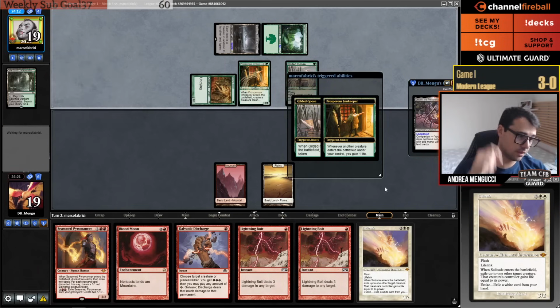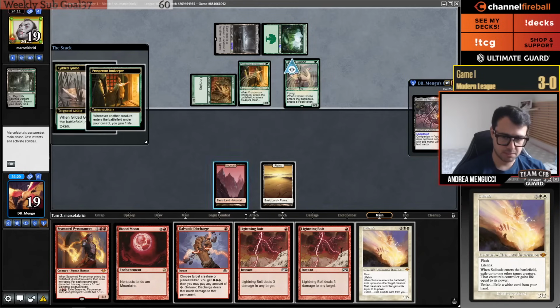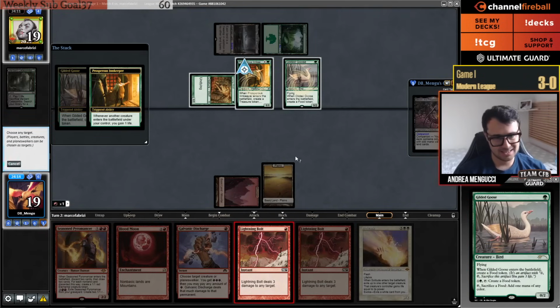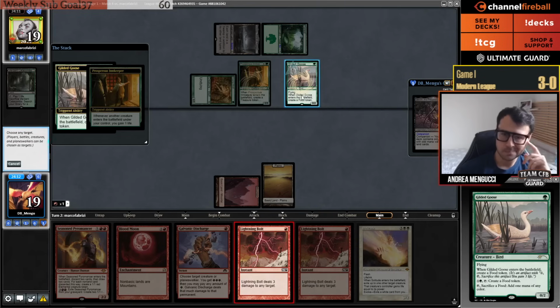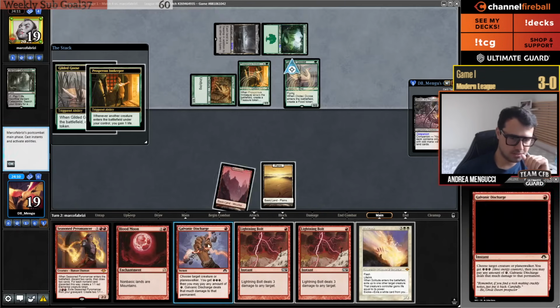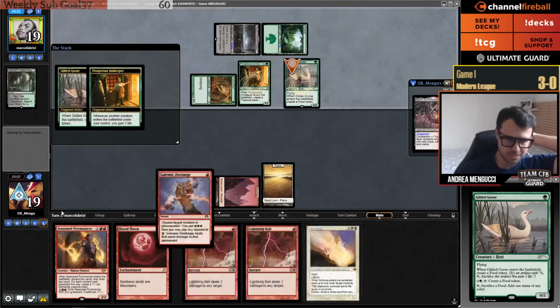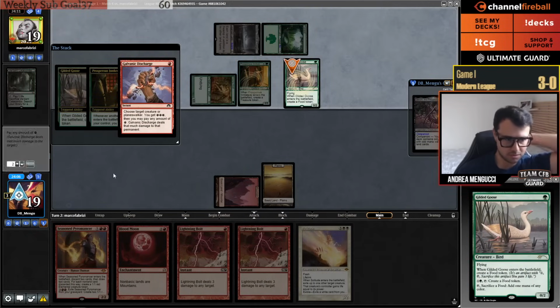How does Blood Moon work with Urborg? Urborg has no text if Blood Moon is in play. I'll bolt. Yeah. No, Galvanic Discharge. So if I topdeck another Galvanic Discharge, I can kill a Yogg.